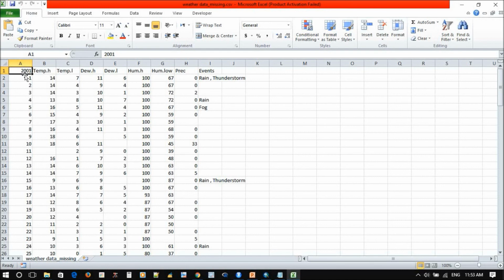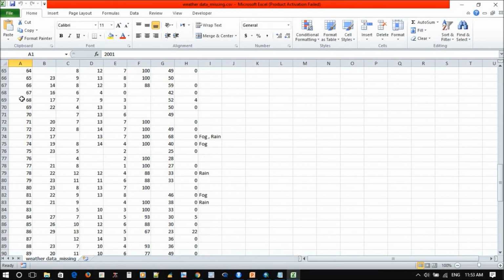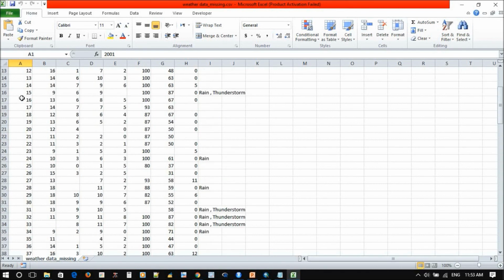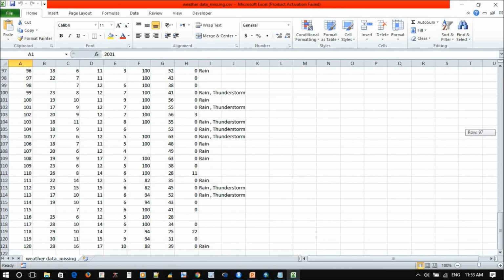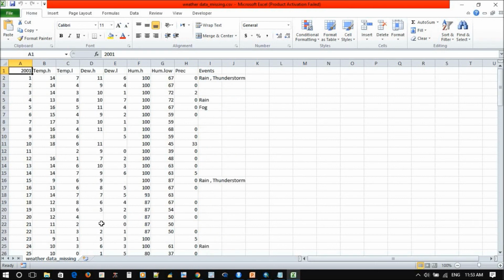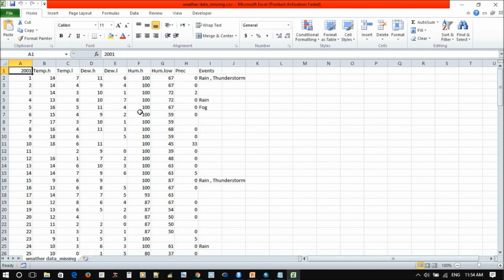For the date, as usual, there is no need to have any missing values, it's a date value. It starts from 1st January and I put almost 4 months, so we have almost 120 days. And we have some missing values everywhere, so I cut from everywhere just to show you the techniques.